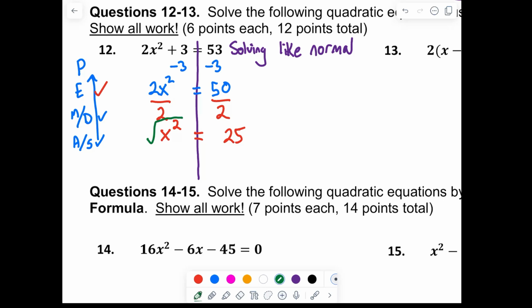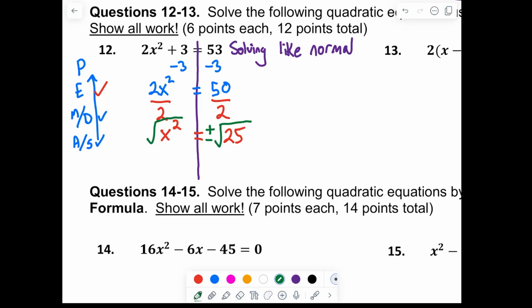I don't want to get rid of that exponent yet, right? That's a higher level. I have a multiplication here. So let's get rid of that 2, multiplying by 2, by dividing each side by 2. And that leaves me with x squared equals 50 divided by 2, which is 25. Okay, now I get rid of that exponent.